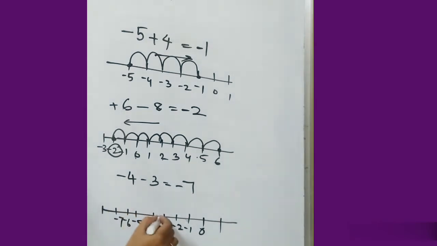Now I am standing on minus 4, and minus 3 means we have to move in this direction. Again 1, 2, 3. And where did we reach? Minus 7. Did we get the answer like that? So you can use a number line, student, but that is only limited. If it is a big number, it's difficult to use the number line. That is why you have to remember the rules for integers. This is the way you can do addition and subtraction. Now there are other types of sums. I will tell you that one.